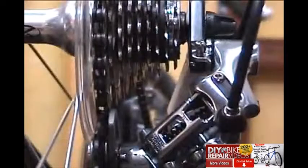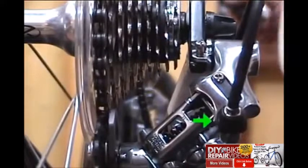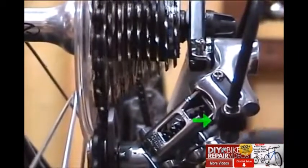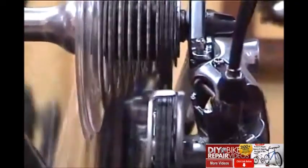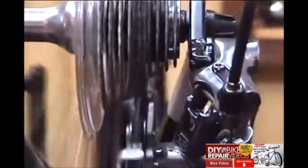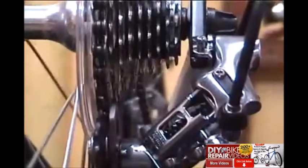Okay, so let's go to part 2 of our discussion, which has to do with the barrel adjuster. The barrel adjuster affects any shifting problems that are going on in the middle range of the cassette. Here's how it's supposed to look when it's shifting right. You run through the gears and see if it shifts crisply, going down the range as well as up. And you'll notice if you have problems because either it'll hesitate to shift or it'll shift more than one cog at a time.